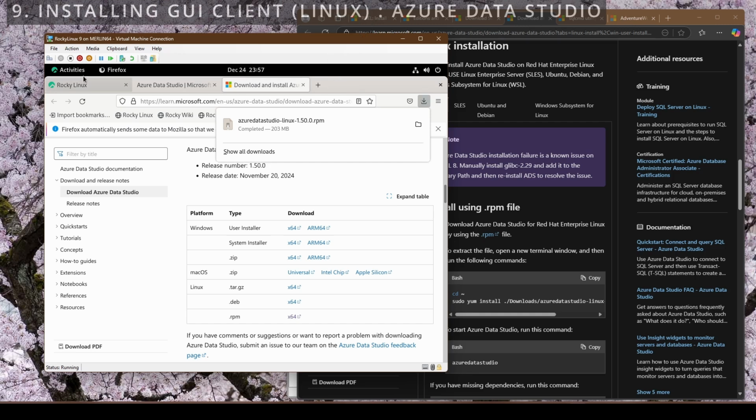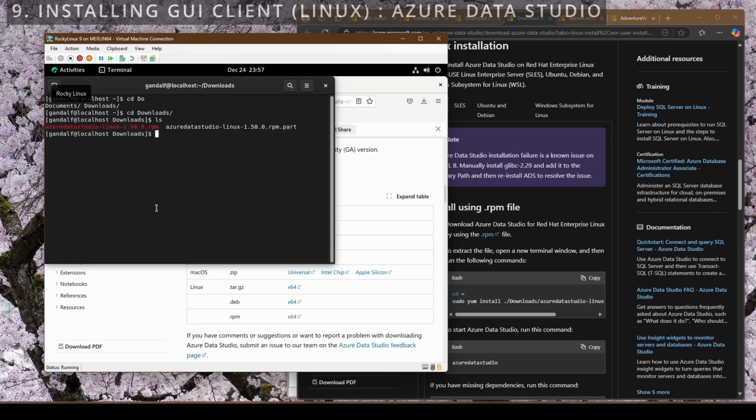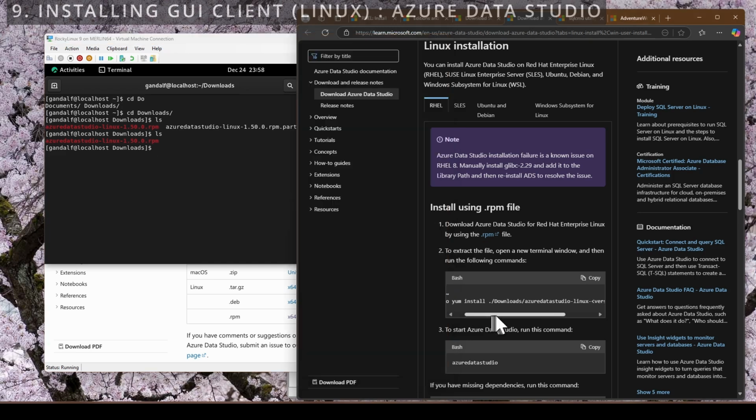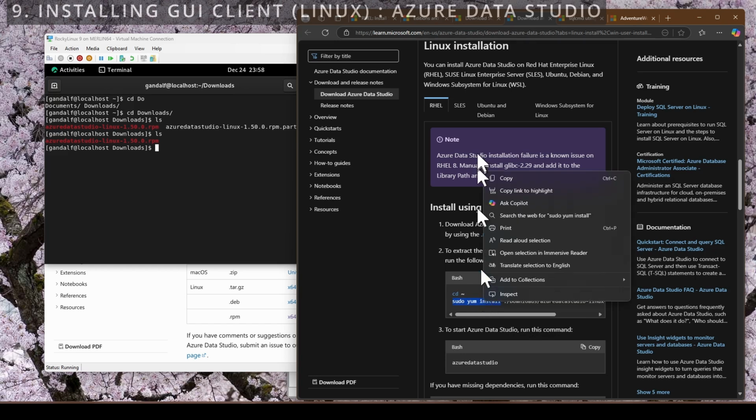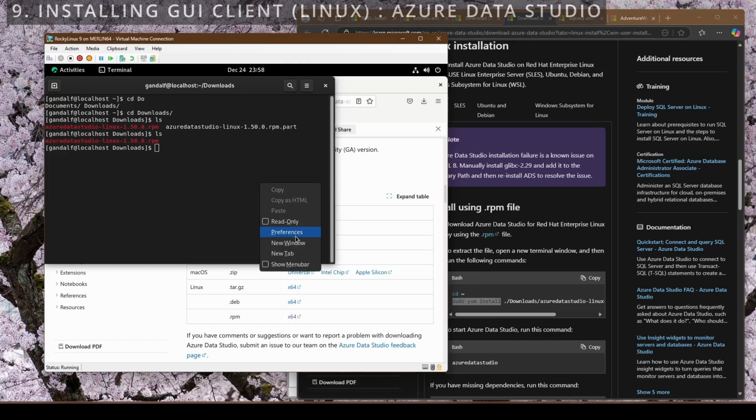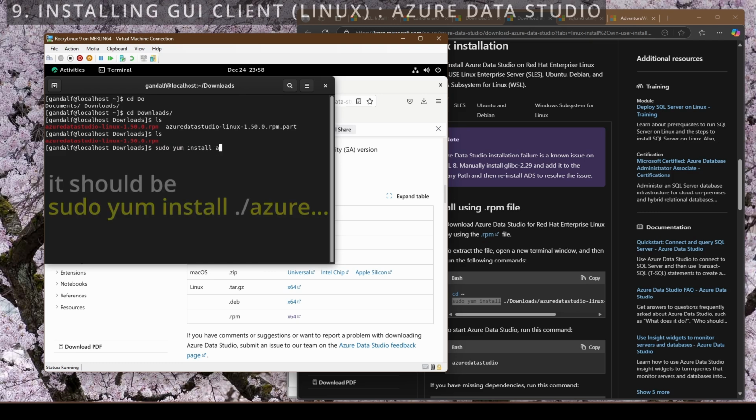Okay, it's completed now. Let's go back to our terminal and run the yum install on the downloaded RPM file. Here is the sample script. I just copied the sudo yum install here. Apparently, I cannot paste to the terminal. It's a different environment, so I just type it. Sudo yum install the file name, but it's a wrong file name actually.